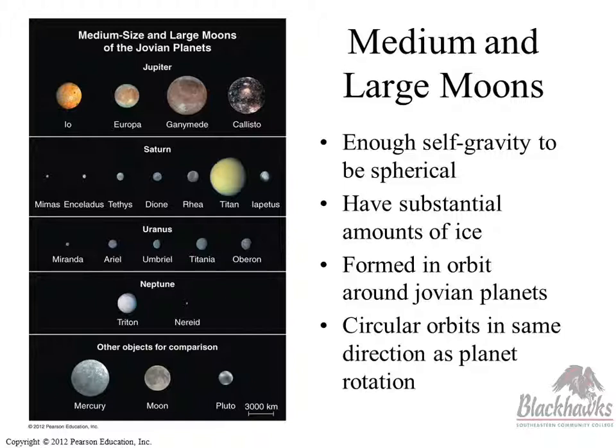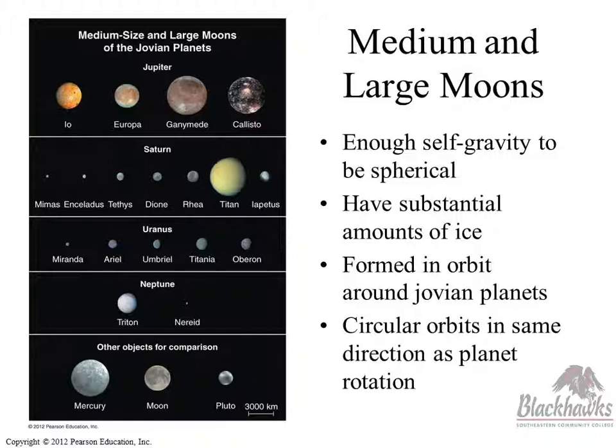So here we have the gaseous planets, Jupiter, Saturn, Uranus, Neptune, okay? And you see an assortment of their moons. That's not all the moons that they have, just some of their famous moons. And what we see on a lot of these moons that orbit these gaseous planets is that they have a lot of ice. They're almost like a comet whose edges have become round.